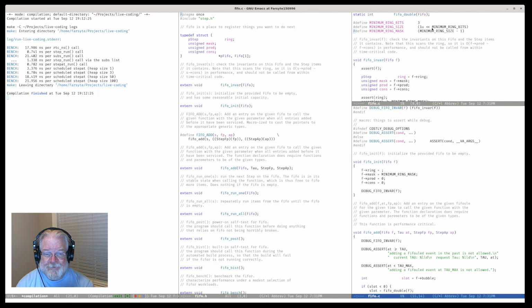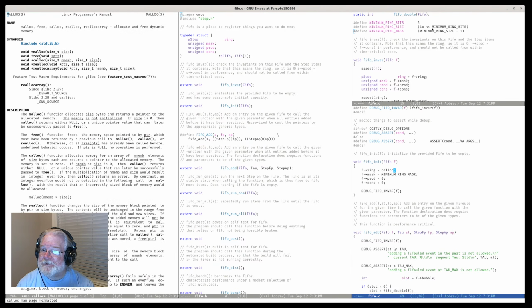So F ring is going to be a calloc. Make sure I do this right. Calloc takes the number of members and the size of.